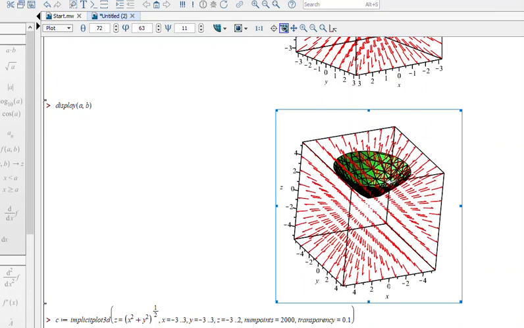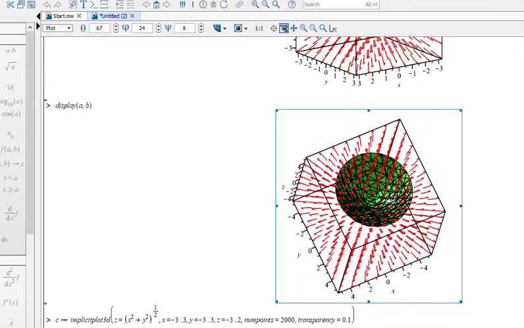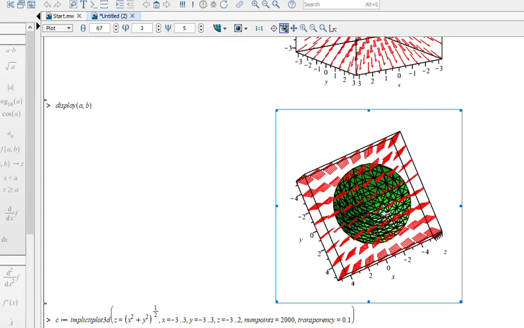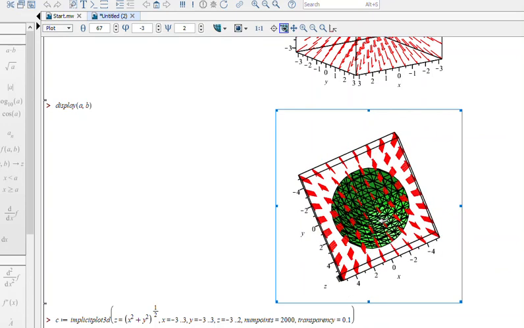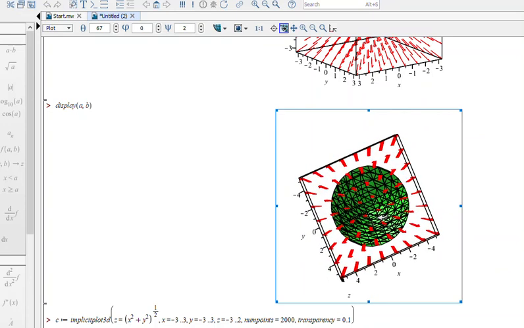If I tilt this a little bit, I'm actually going to try and look straight down on it. So I'm going to try and line this up so I can look straight down the z-axis. There we go. What I want you to specifically notice is that there are vectors that pass through the boundary of that hyperboloid. You can see one right here, for example. The little vector for the vector field starts inside the hyperboloid and it ends outside. So there's that flux that's happening, the part of the vector field that's crossing the boundary of the hyperboloid.